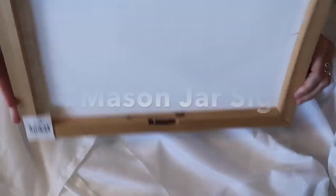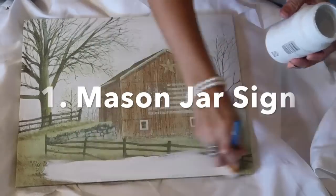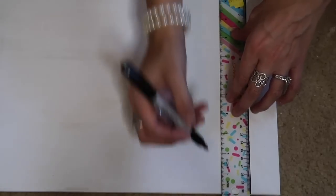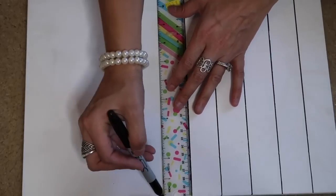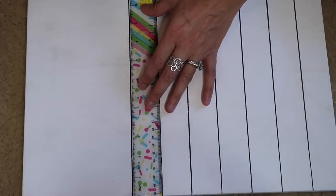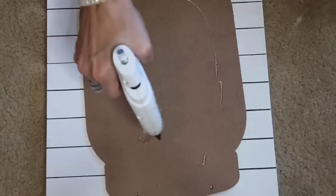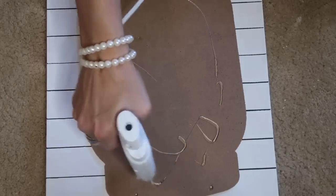First DIY, I'm just using a canvas and I'm going to paint right over the top of it with the Waverly chalk paint in white. And once that is finished and painted white, I am just going to go in with a black Sharpie marker and a ruler and make shiplap all along the front of this canvas. And then I'm just going to be using this mason jar sign that says Hello Fall from the Dollar Tree, and I'm just taking some hot glue and gluing this right to the canvas.